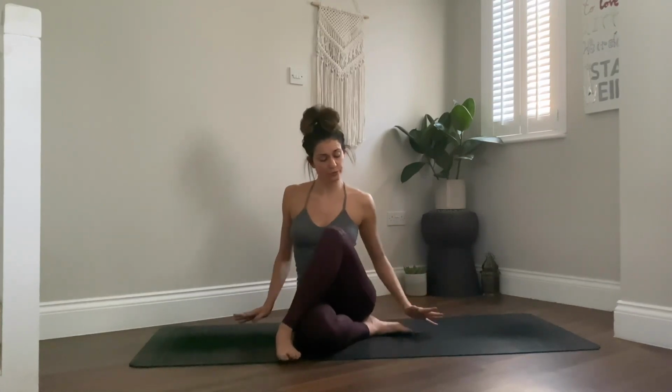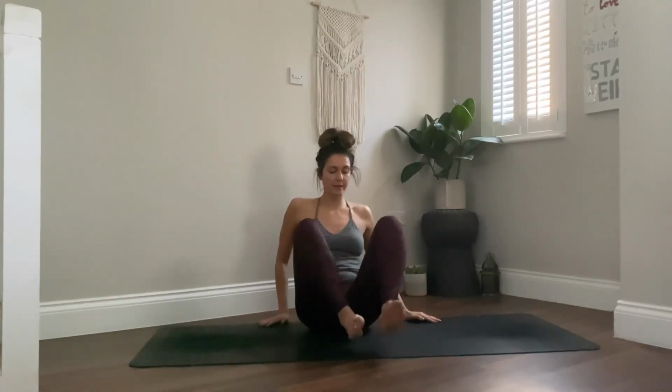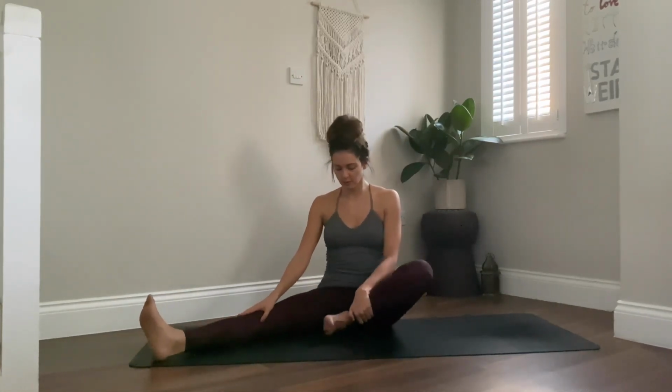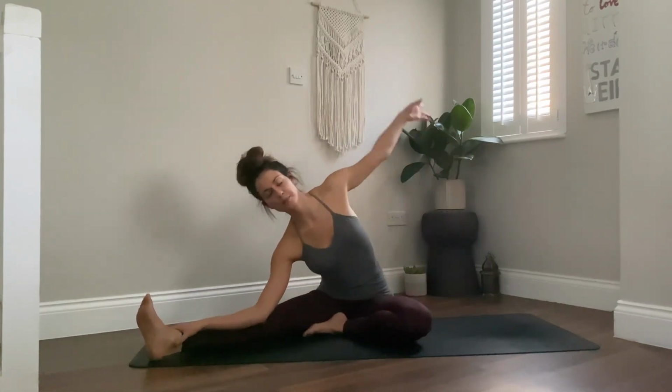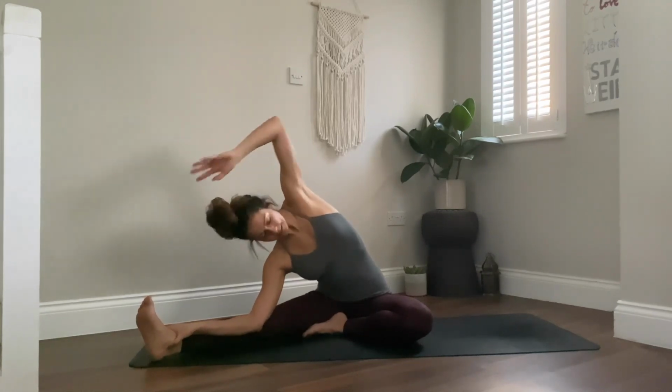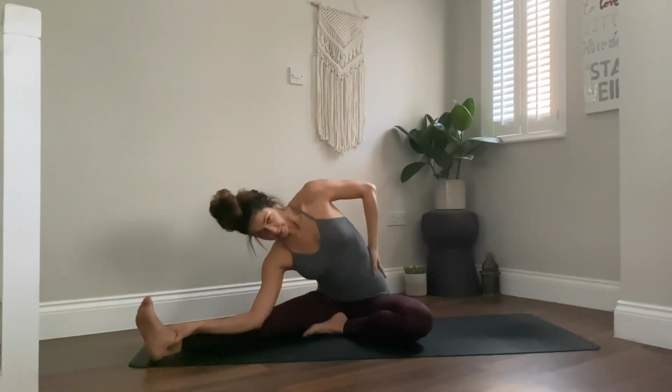Might be handy now if you do come along to the middle of your mat like I am, because we're going to come into a wide leg, coming into half tree, seated tree. So we're going to stretch one leg out nice and long and take the other to the inner of your thigh. From here, reaching up and over with the hand. Feeling the stretch again.